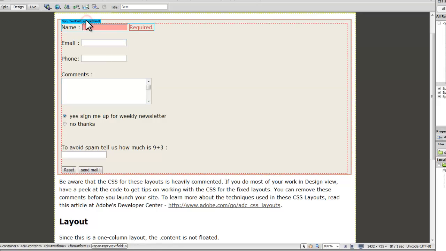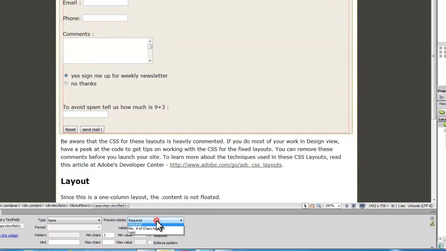Okay, let me click on this blue tab once again, and this is the valid state. There's no message out there for the valid state. This is the initial state, no message out there. Cool. So as I said, you can actually change these alerts that will pop up from time to time. That will display from time to time.